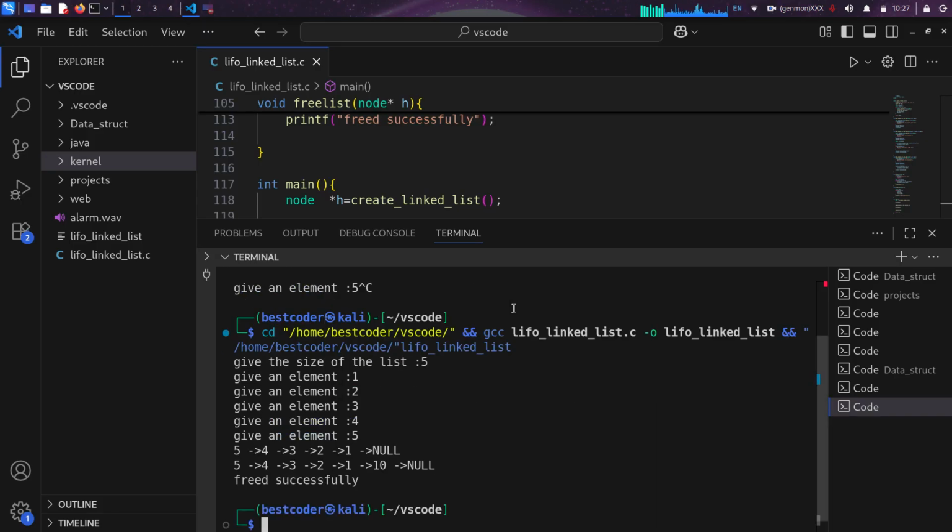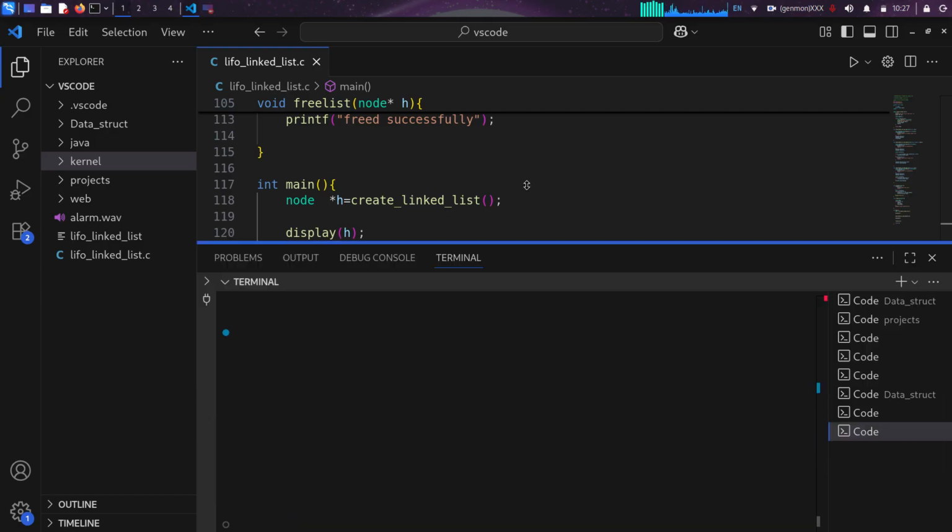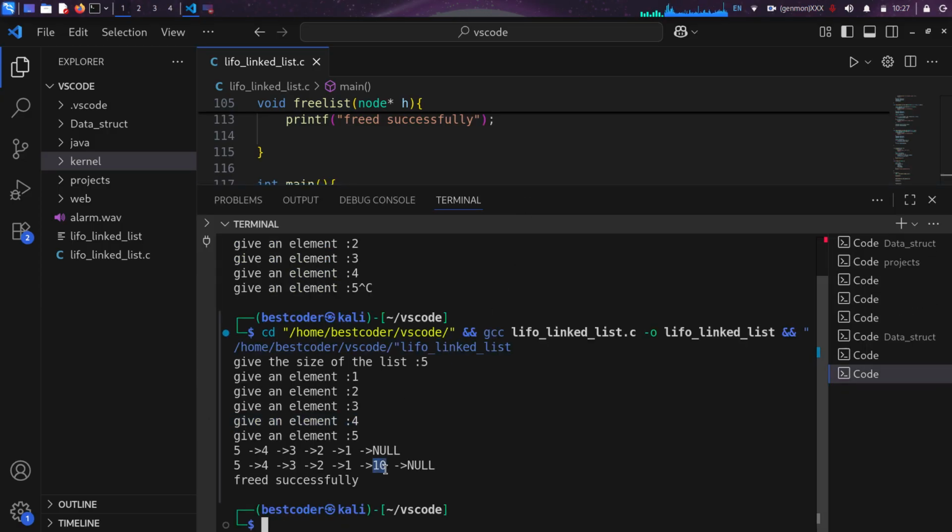This is our normal list, and here it added the 10 elements, 10 at the last position or at the end.